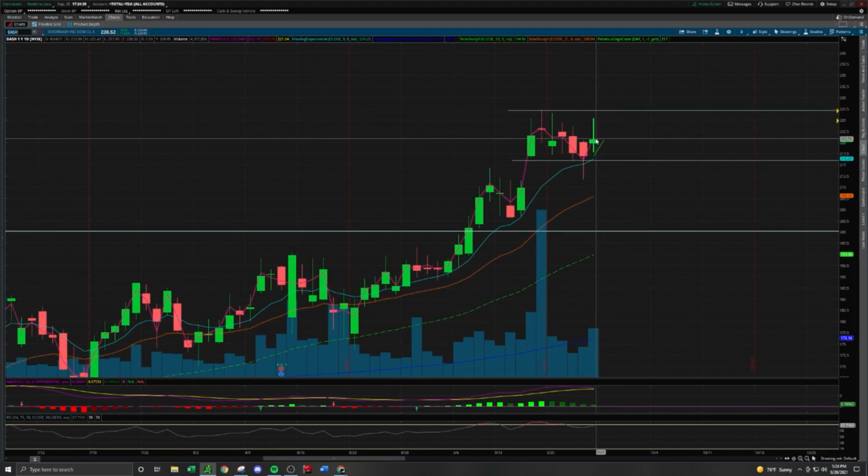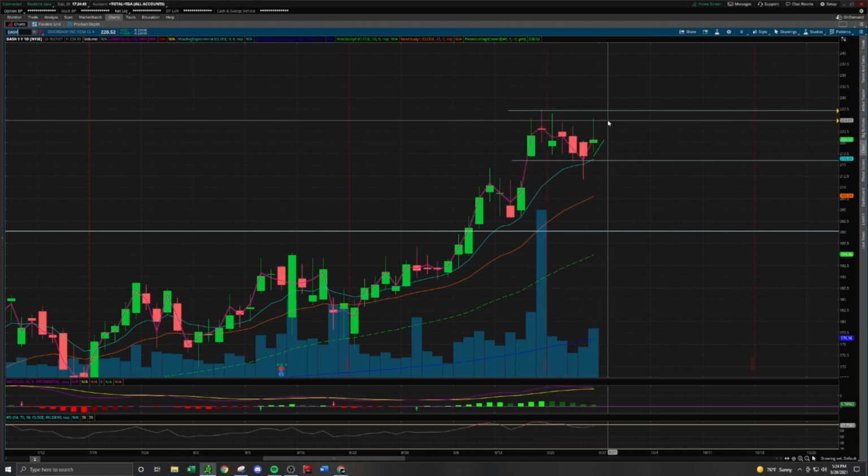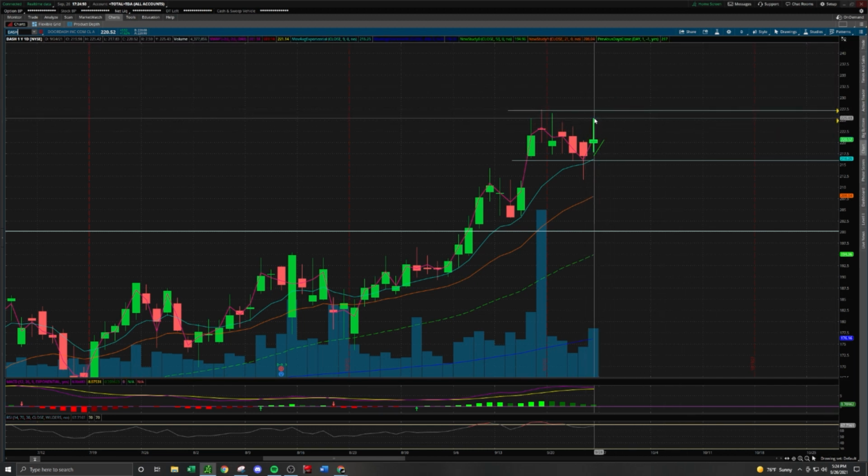It's only a side chart because it's still trading within this gap area, so I don't really want to touch it until it's closer to breaking out of this range. But yeah, alerts at 227. You see I have another one set at 225. That's going to serve to let me know that this is starting to move up and that I need to pay some attention to it.